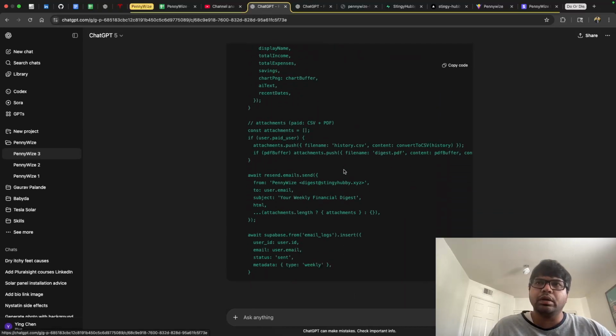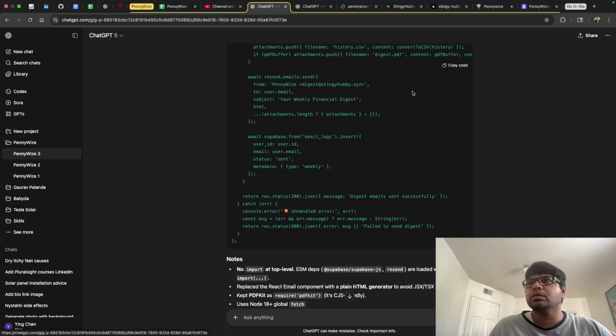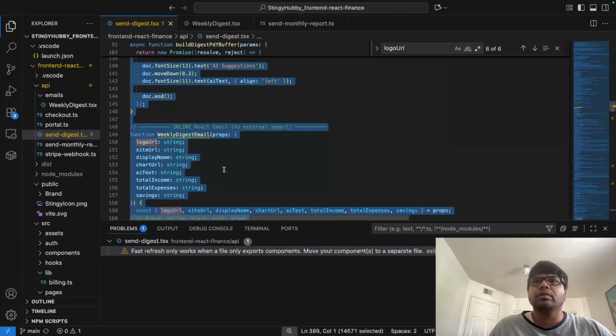This is mostly PDF and CSV attachment logic, and this is the whole file. So we copy this and we paste it here.